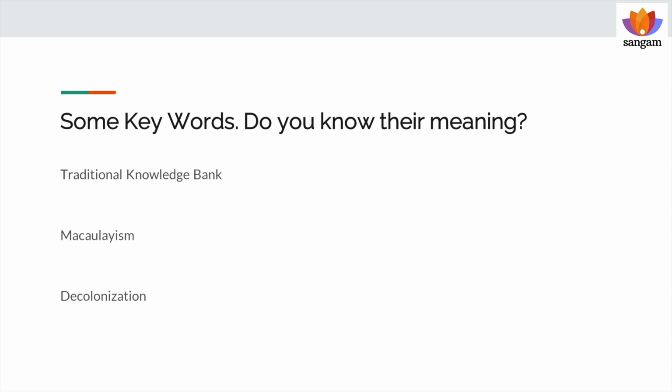Like the Western culture that we see today, they have already seen the age of darkness. A lot of knowledge has been dispersed. So most of the knowledge on the Western side is maybe 300, 400 years old, not longer than that. But compare this to Indic knowledge or Indic civilization, our traditional knowledge bank is at least 10,000 years old. Once you start knowing the meaning of it, you start understanding the value of Indic culture and civilization for you.